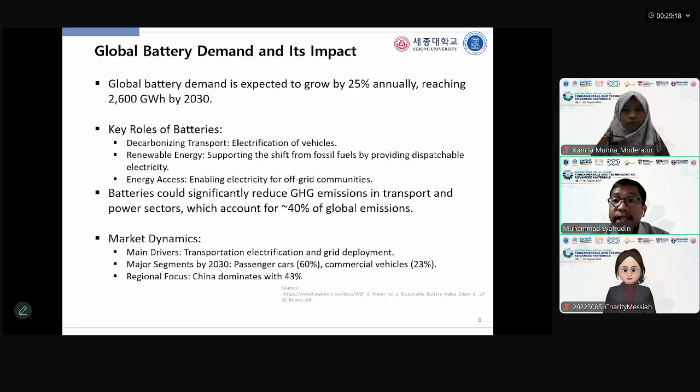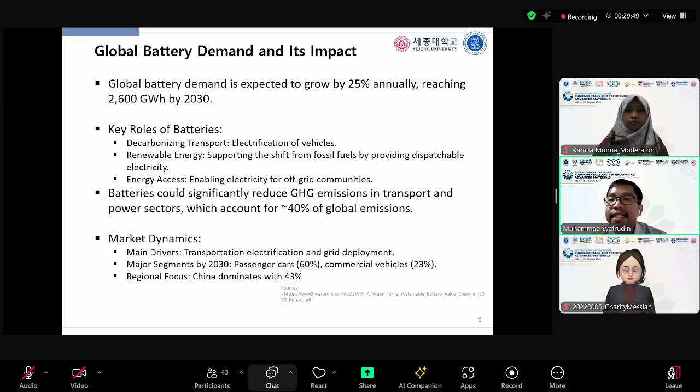And yes, the global battery demand is expected to increase. Especially in Korea, we have many electric vehicles, or EVs, and they are using batteries. We also have some buses that use electricity, EV buses, so they are using batteries. So the demand is projected to increase, not only 25%, maybe more than that, as many countries are adopting batteries and EVs.